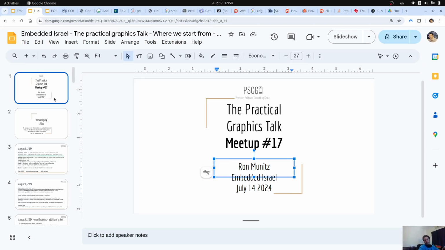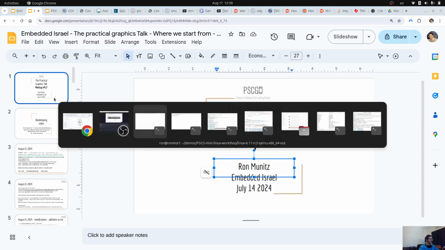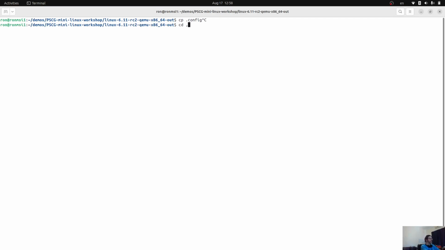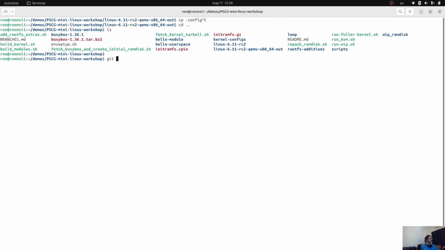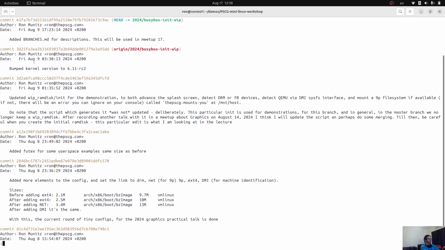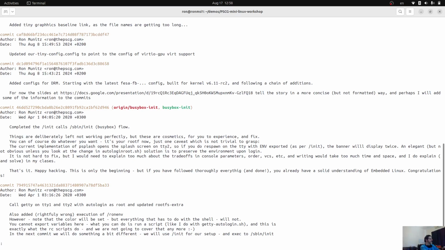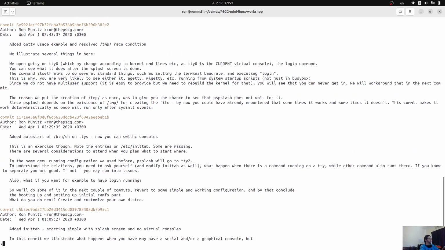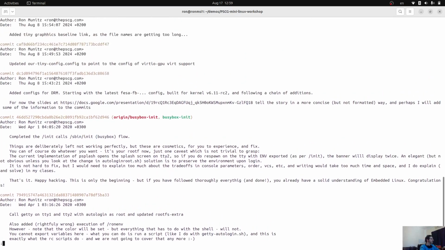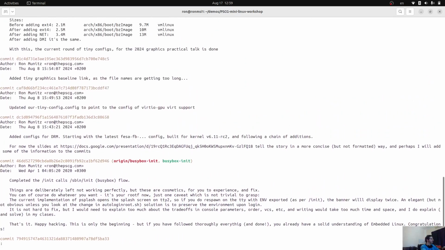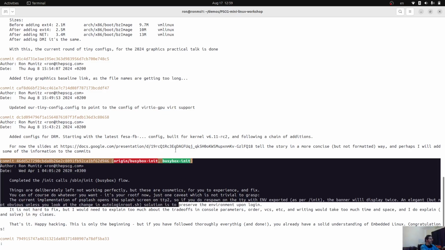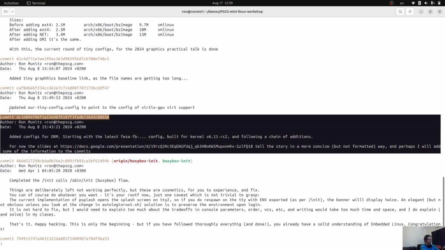Hi, this little video is going to be showing size differences in the kernel config when we started from a very minimal mini Linux configuration, basically what we had somewhere in 2020, and then I started adding some configurations, okay?